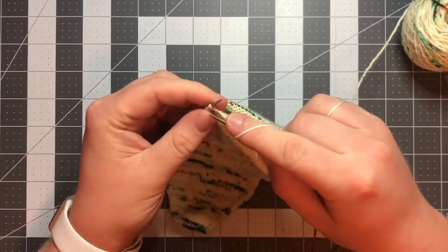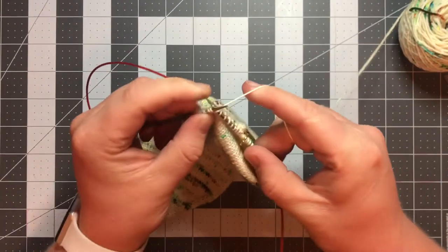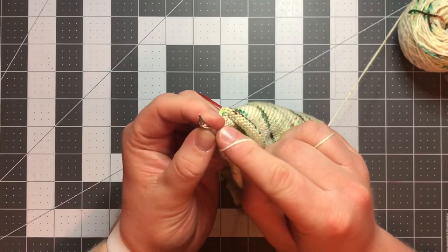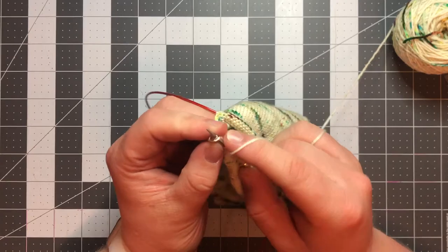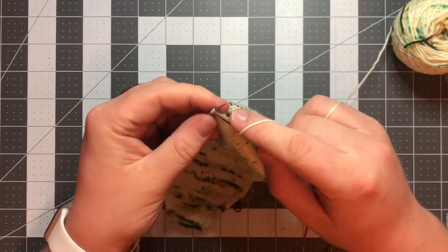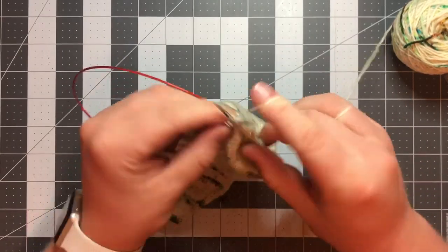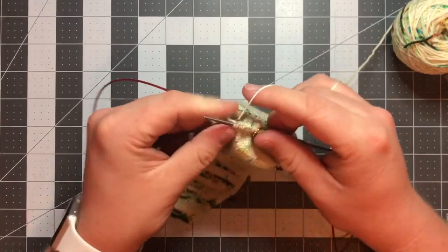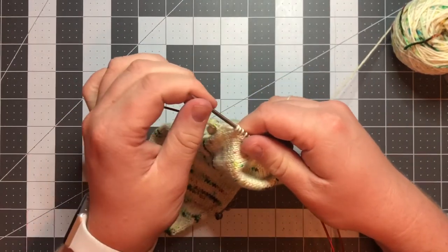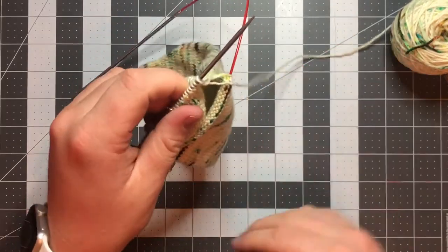If you did a really tight German short row, then congratulations. This part might be a little tricky, but that's good. The tighter it is, the less you have to worry about holes. And here's the last stitch. It is going to be loose. Don't worry about that. When we close up the corners, that will get taken care of.